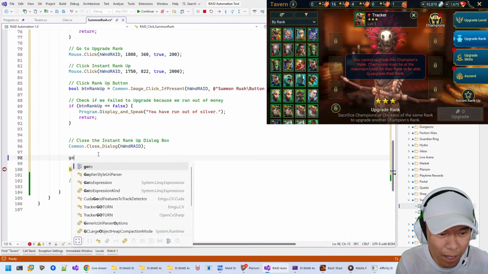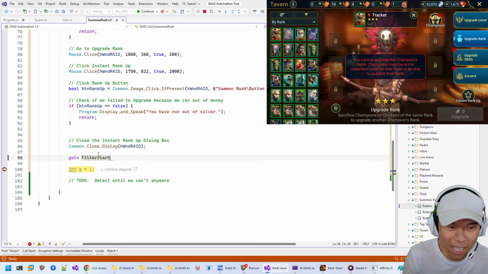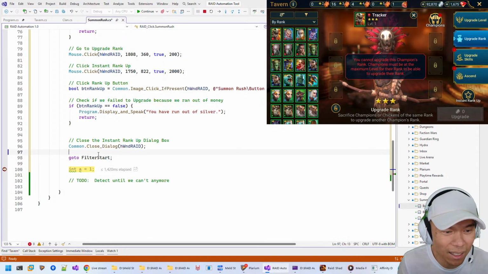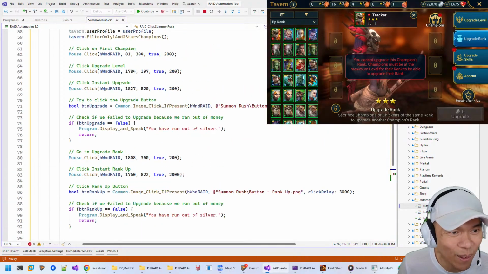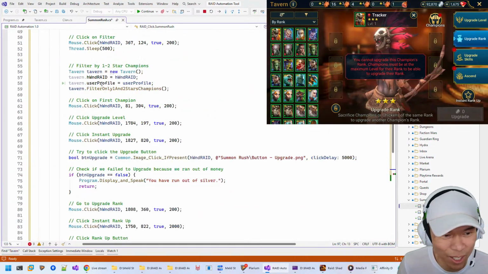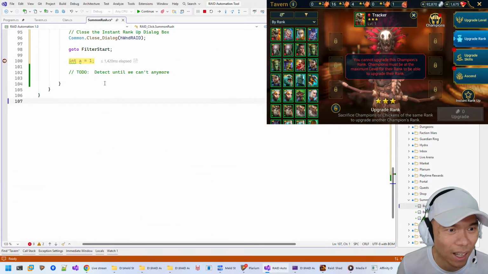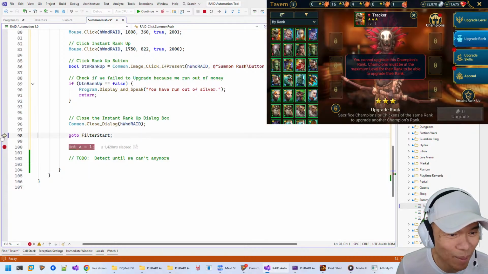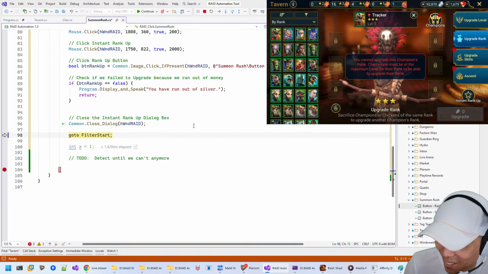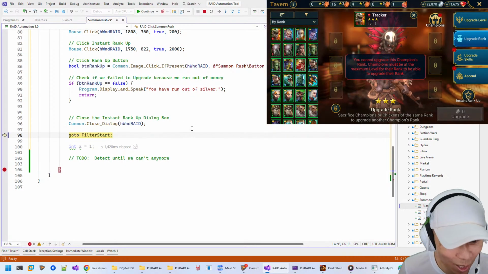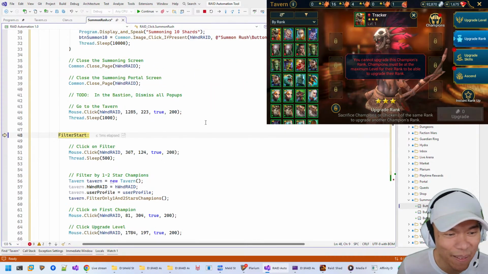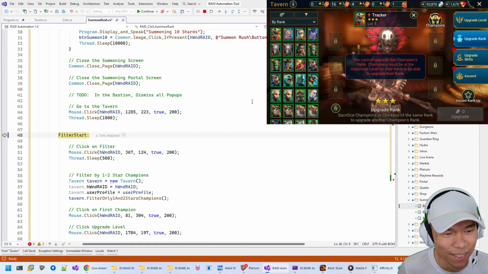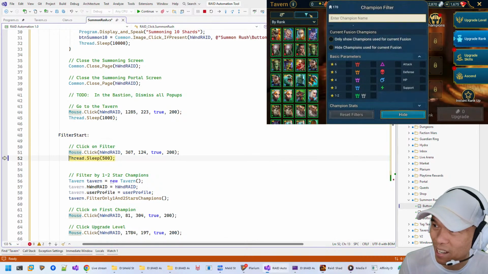Because right now I'm going to end up writing code that's going to go in an infinite loop. I don't know what the end state is yet. So let's see if Visual Studio is smart. I added a label at the top there. Oh, wow, I really need to change my mouse or just use the keyboard. And I'm going to jump to a label that did not exist previously. So either this is going to crash or Visual Studio is smart enough to backtrack and fix the code. Let's see. Oh my God, it's smart enough. Okay, that's awesome. So let's click on the filter again.